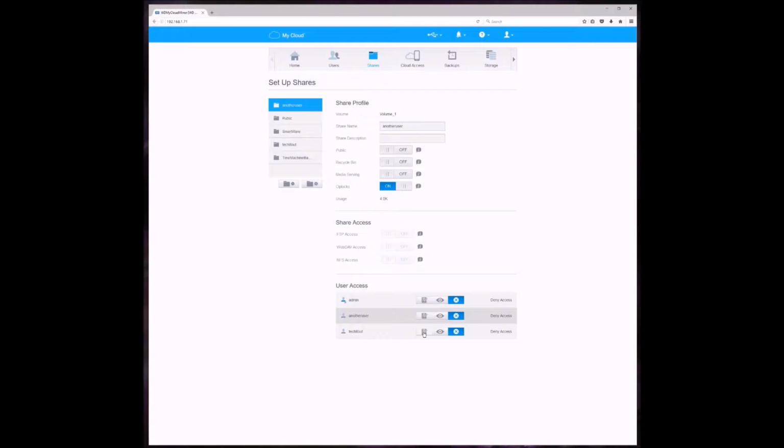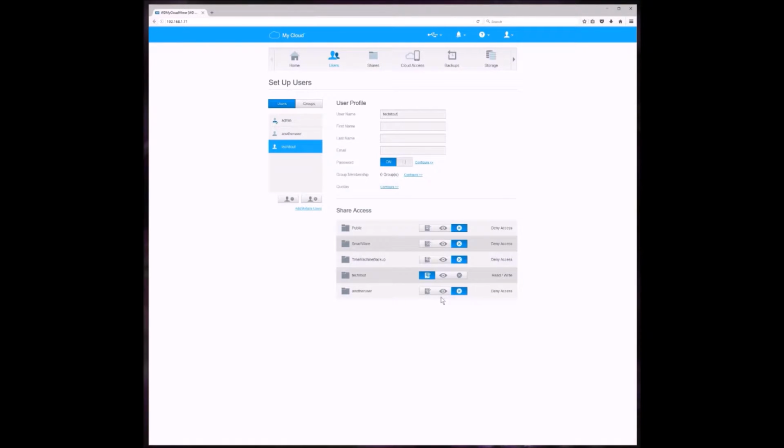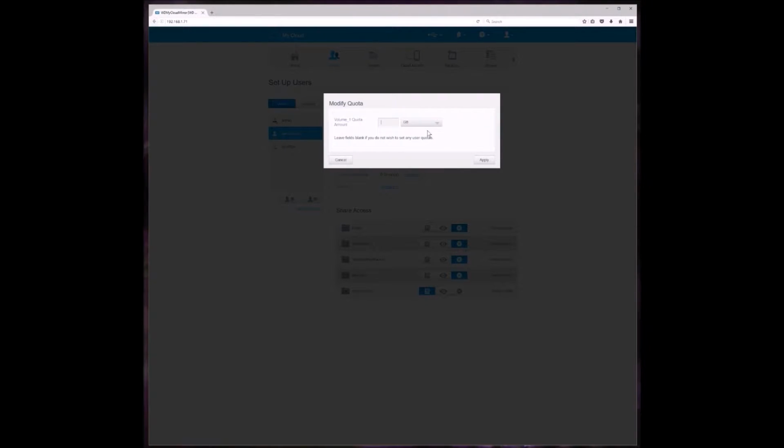So we're going to give Take It Out permission, or not. And you can do this in both the shares folder and the users folder. Another user. Now it isn't actually allocated to another user, so now I'm going to allocate permissions. So now another user has its own folder. Take It Out has its own folder, or shares, I should say shares. You can adjust the amount of space on the hard drive that each of the shares is allowed to take, and you can allocate groups.